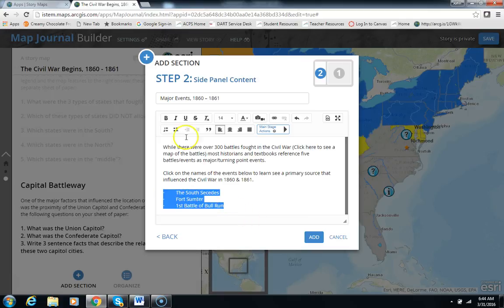And I'll go ahead and highlight Fort Sumter. Edit the bullets a little bit. Then I'm going to choose Add.